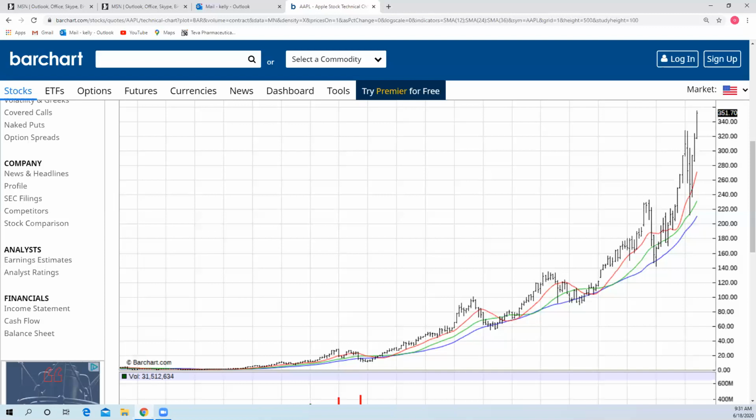Maybe if you're looking to get into the stock for the first time here, it's not such a bad idea to just go with a buy-write right out of the chute. And then at least if you sell a 360 call for 19 bucks, you can make all the way up to 379. So you certainly have plenty of upside, but at least your downside is going to be protected to 332 between now and expiration. So, for a guy entering the market here at these lofty levels, he might feel better with that type of protection. So covered call writing doesn't have to be done after it's run up. It doesn't have to be done because you have owned the stock a long time. It could be done right out of the chute.